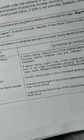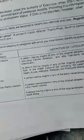And then when you go to the census, when the 2020 census comes out, they're going to have 3 different classifications: black, African American, and Negro. How you going to be African American, black, or Negro? How is you going to be 3 different things? You see, it's a bunch of bullshit, man. It's a bunch of crap.